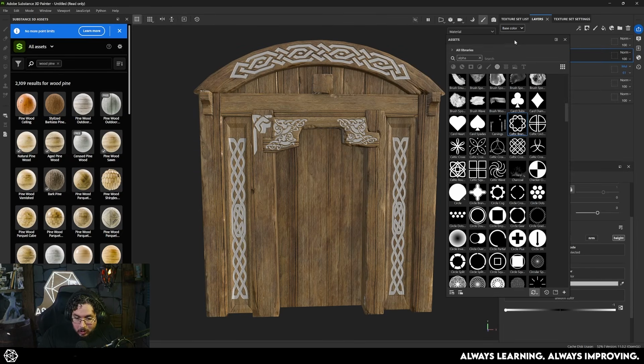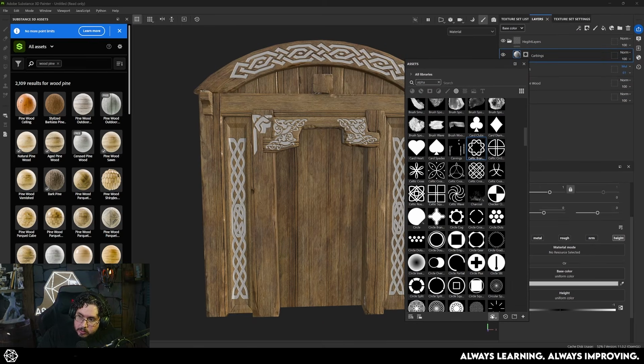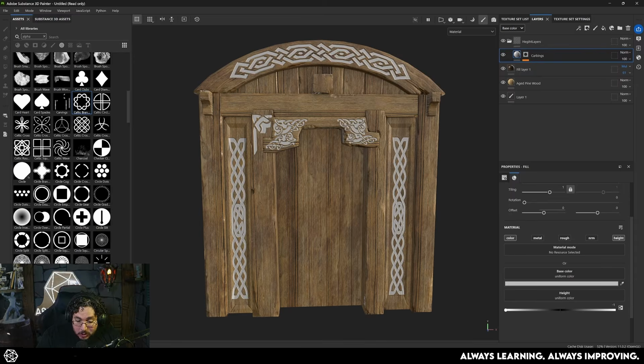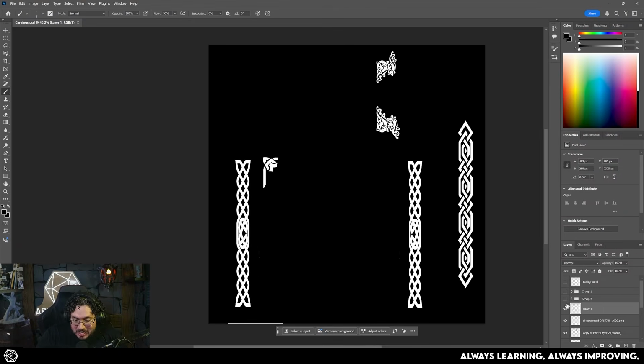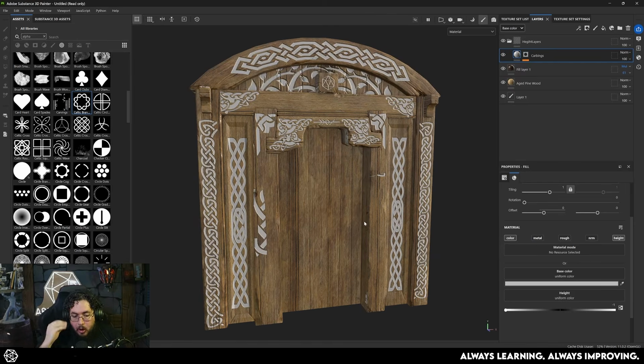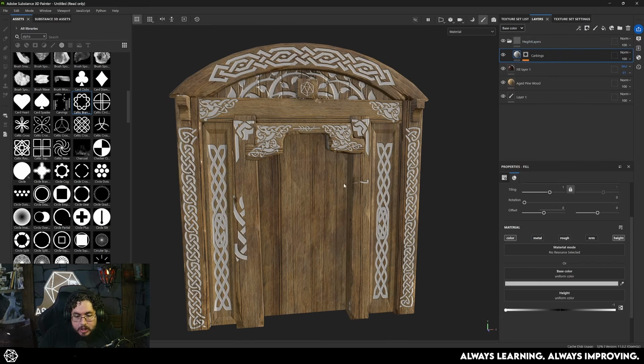Now, this is not all. If we go here to our assets panel, we can go down here to the little arrow, and we can activate the automatic updates for our assets panel and for the resources used in this project, such as the texture that we have right here. So now if I go back to Photoshop and I change the patterns or add more stuff to the whole thing, the only thing I need to do is save this file, and boom, it's going to automatically update whatever I did in my Photoshop file and apply it here to the carvings that we're working on in this height layers folder.